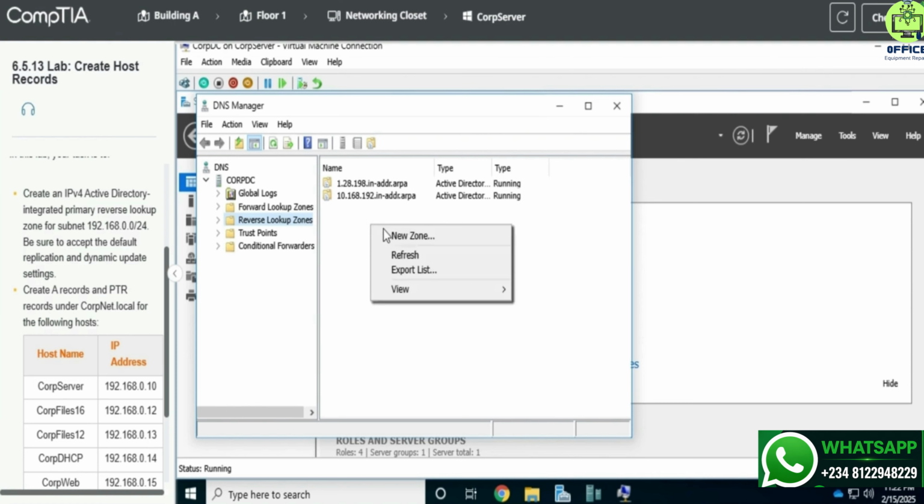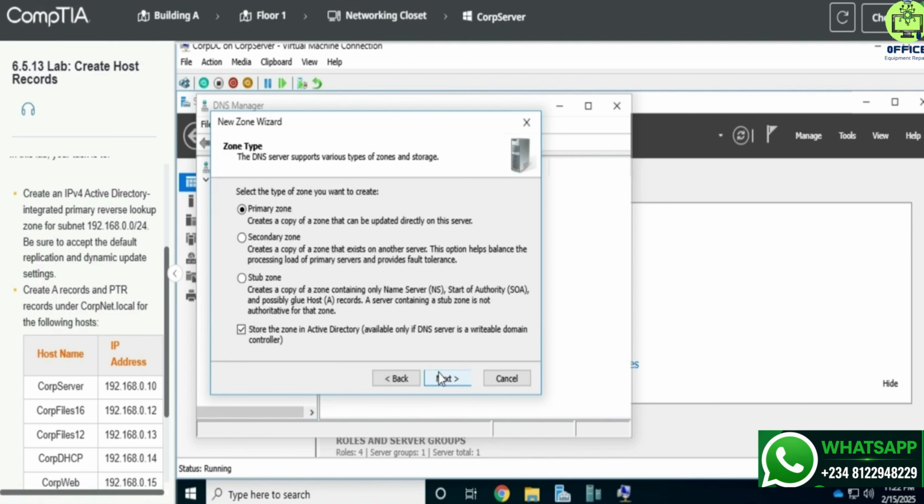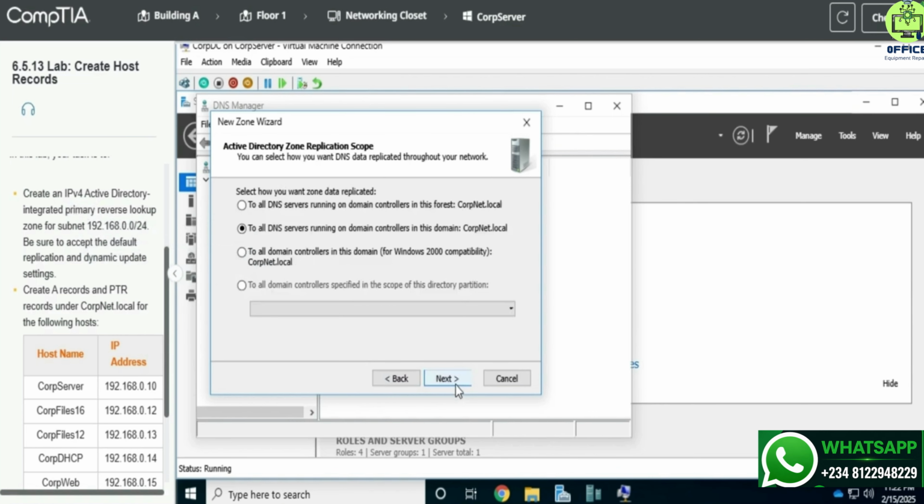All right, so right click on new zone, next. In this area, primary zone is selected, primary reverse lookup zone for subnet 192.168. Okay, so we click next.